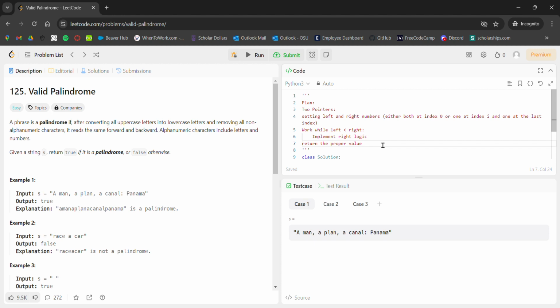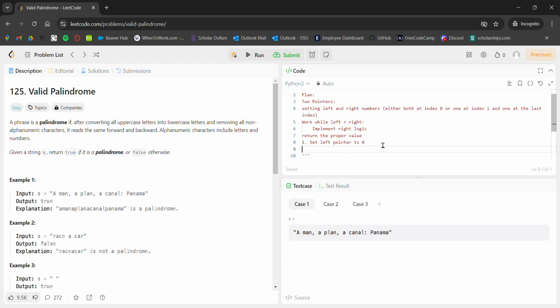You have a left and right pointer. For this problem, we're going to be using two pointers at different places, one at the first index and one at the last index. We make the right index move to the left and the left index move to the right. We stop when either they are equal or the left pointer becomes the right and the right pointer becomes the left, basically. So allow me to outline the algorithm here. We're going to set our left pointer to 0, and then set the right pointer to length of s minus 1, so we can get the last index properly without going into a runtime error.